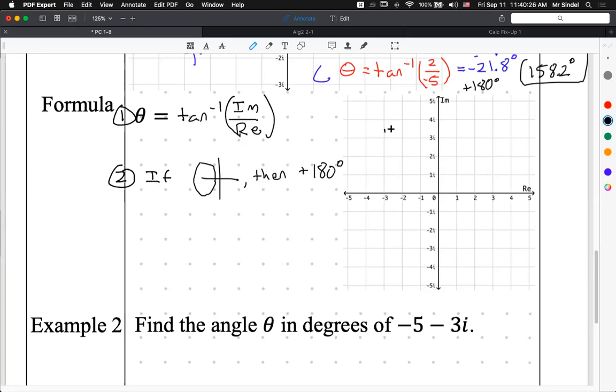So if you're in quadrant 2 or quadrant 3, typically you draw Roman numerals, you need to add 180 degrees for those quadrants if that's where your angle is supposed to be. Because by default, tangent will only spit out an angle that's in quadrant 1 or 4. But if you started in quadrant 1 or 4, then you're done. You don't need to add 180 degrees. You're just there.